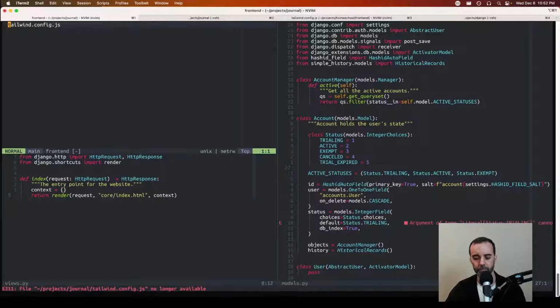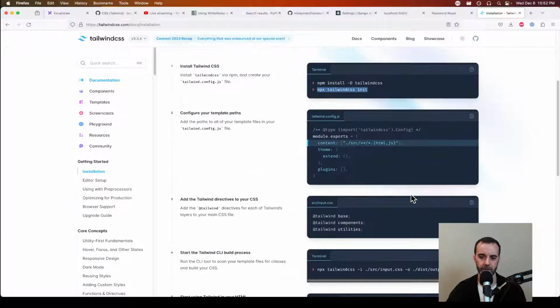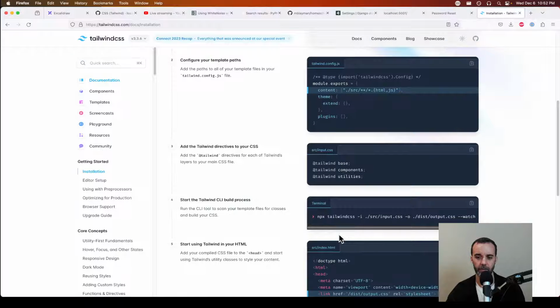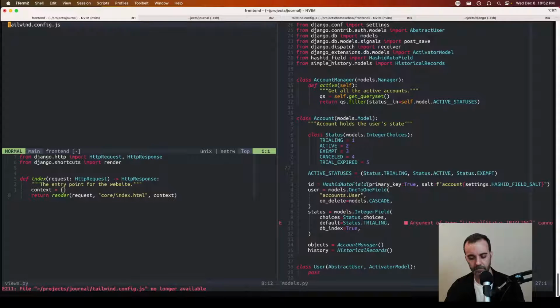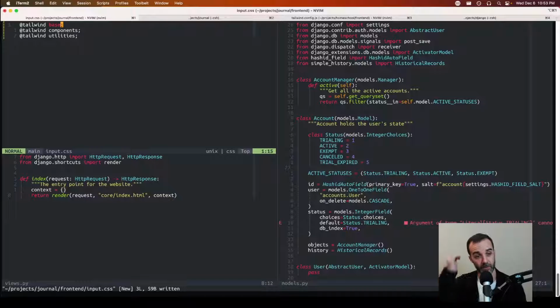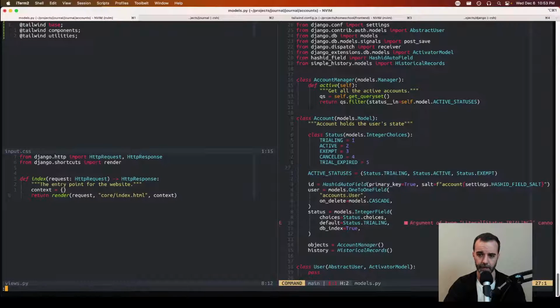Okay. Let's continue down here. So we need a starting file that they've called input CSS, and then they've got an output directory. So let's just copy this directly, and in our front end directory, I'll call it the same name, why not? Input CSS, and we'll paste in these Tailwind import directives. We don't need to worry too much about them. They're just necessary elements that are allowing Tailwind to pull in everything that it needs. Get rid of this.